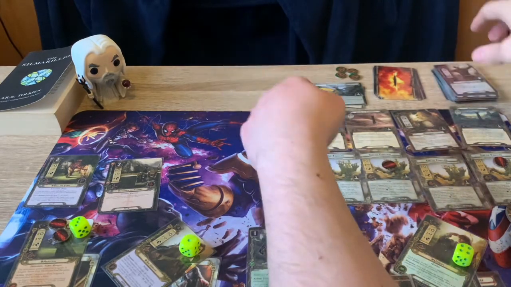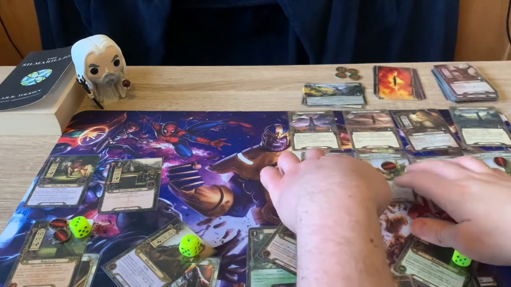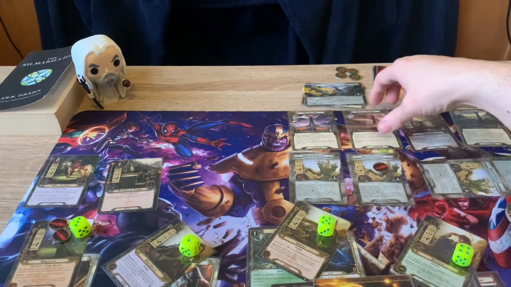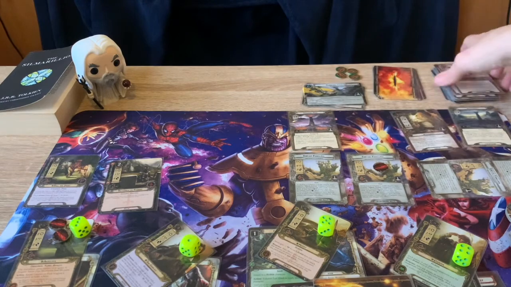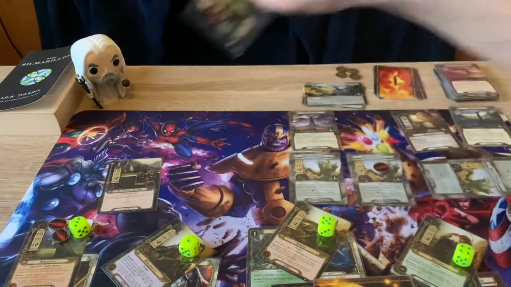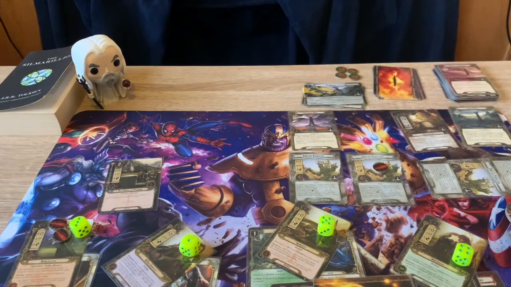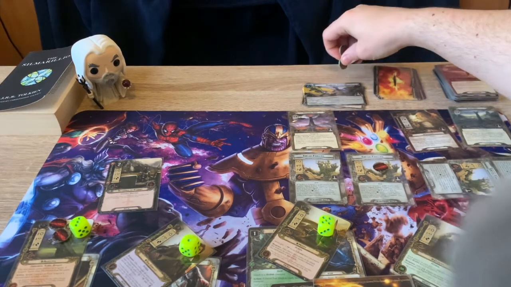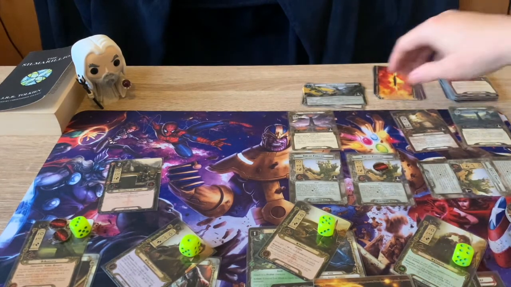Full out phase is over. We're going to exhaust 2 of these to put 2 points on there. Discard ally control. Oh no, I don't want to do that. Oh, I'll get rid of Bill Pony. That's annoying. Okay, so there's 5 here now. We can proceed with this.